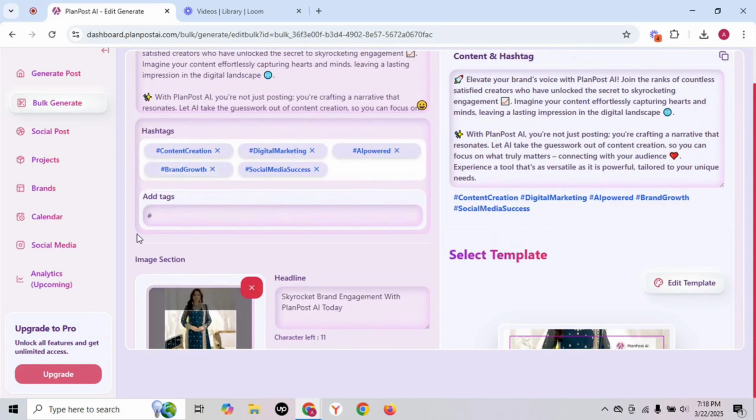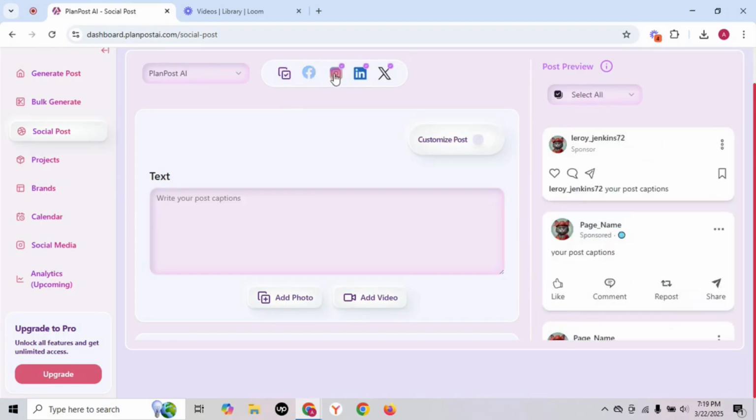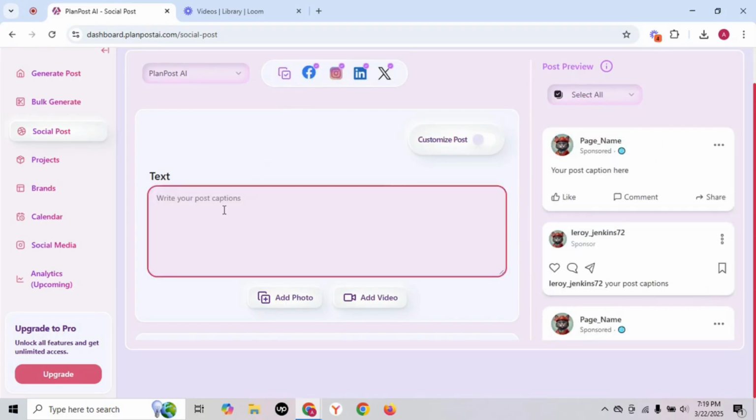And let's take a look at our third tool, which is for if you have a graphic designer or a team, how you can share your existing content. To share your existing content, you have to select the social post from the left. It is absolutely free. You can select the platforms you want to post to, or deselect the ones you don't want to post to. Then you have to provide the copy you have.